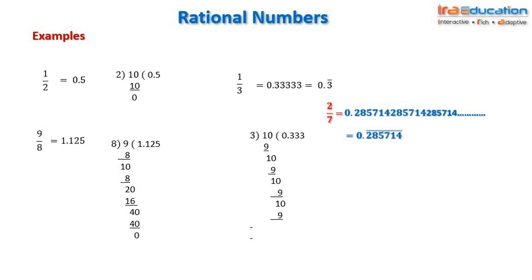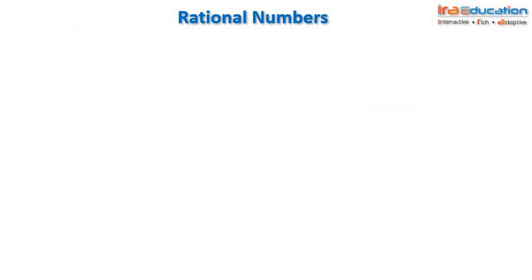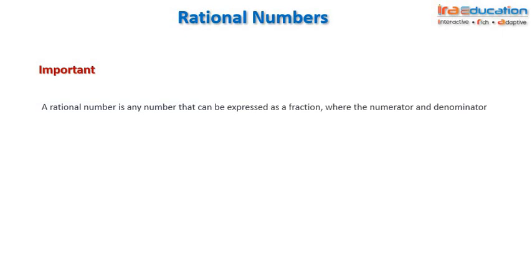A rational number is a number that can be expressed as a fraction, where the numerator and denominator are both integers. This means that it can also be written as a decimal, which will either be a terminating decimal, that is, ending after a finite number of digits, or a repeating decimal, that is, with a pattern of one or more digits that repeat indefinitely. It's important to note that a rational number is any number that can be expressed as a fraction, where the numerator and denominator are both integers, whole numbers.